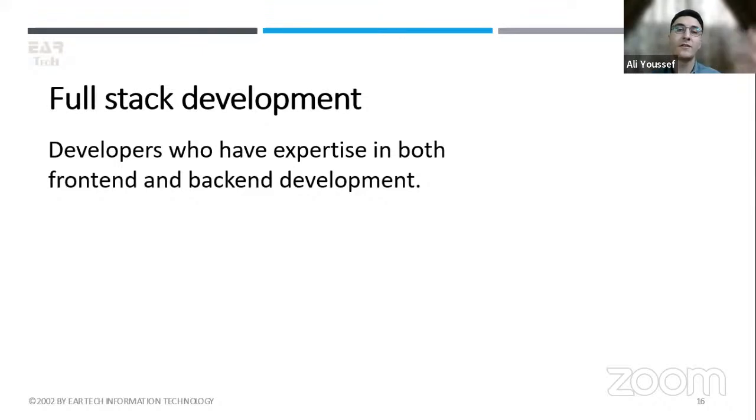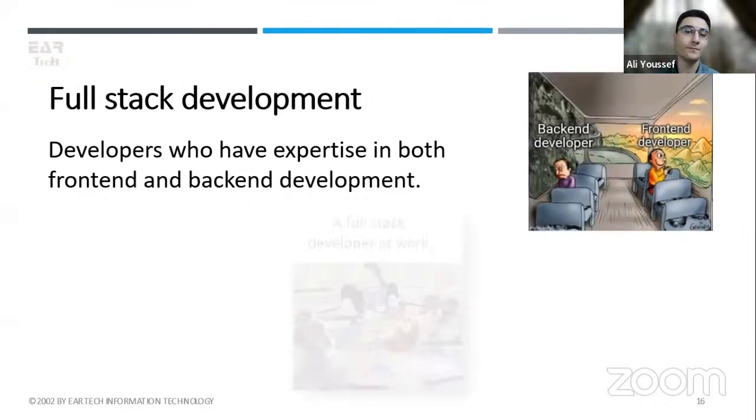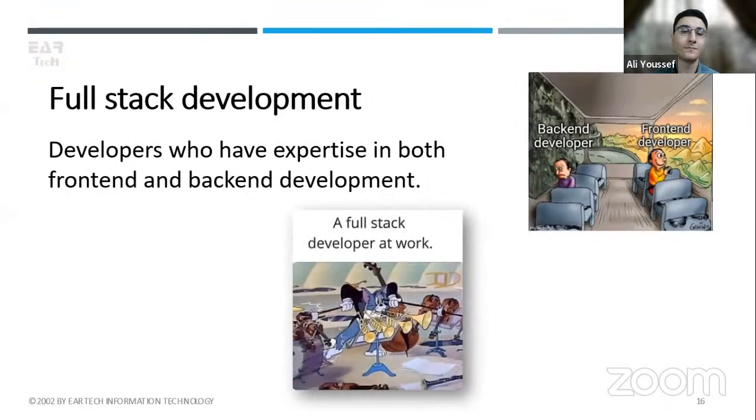Now, after covering the front end and the back end, you might have heard about full stack development. Full stack developers are developers who have expertise in both the front end and the back end. They are capable of working on both the client side and the server side of the web applications.